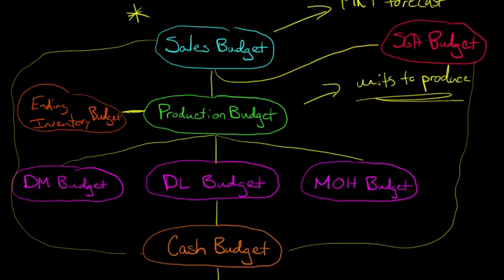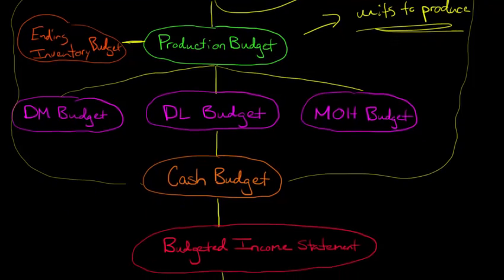Now, we've got all our budgets here, right? But we're also going to ultimately put together a budgeted income statement and a budgeted balance sheet, right? So these aren't based on real numbers. These are based on what we think our income statement is going to look like, what we think our balance sheet is going to look like. And these are just going to come down here, and unfortunately you won't be able to see the entire screen.